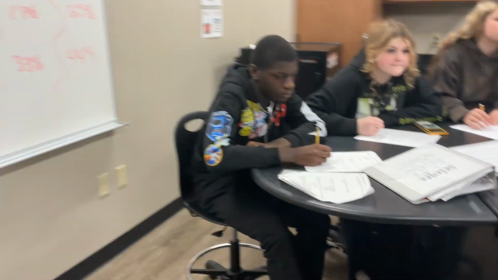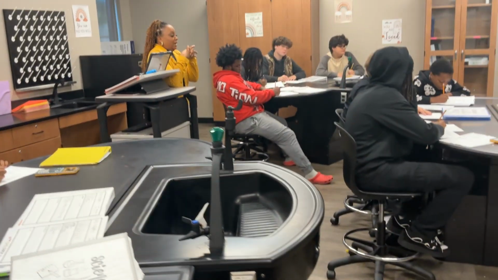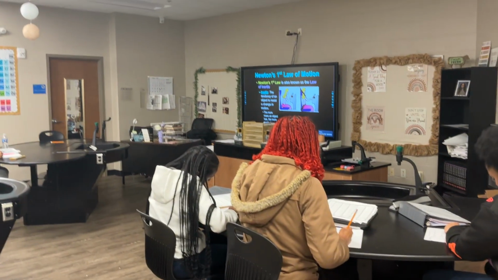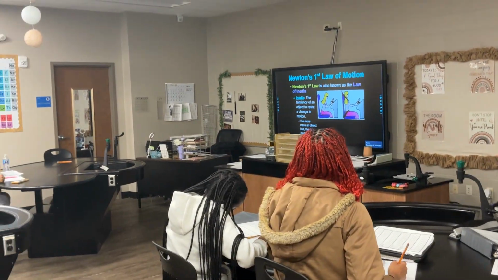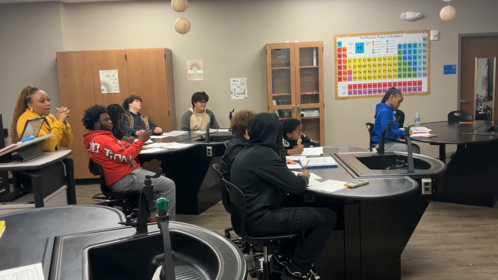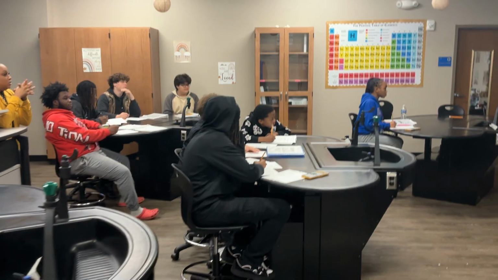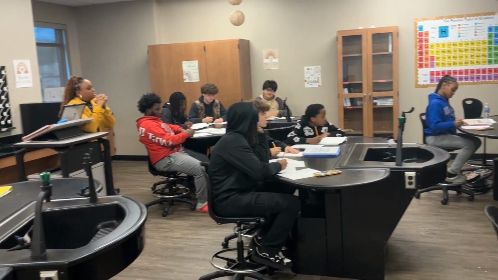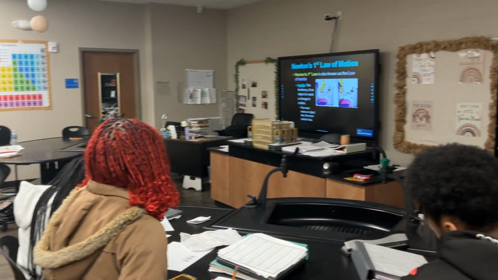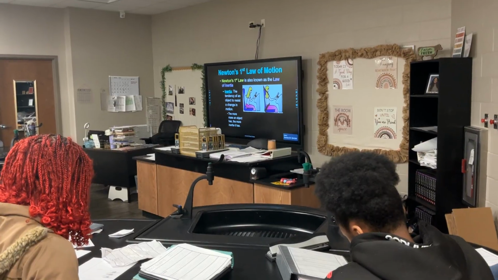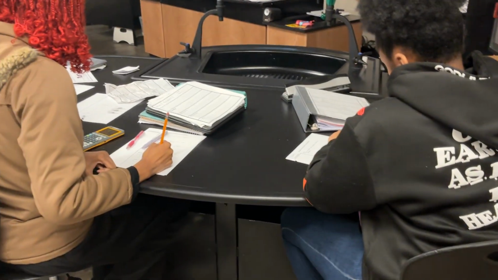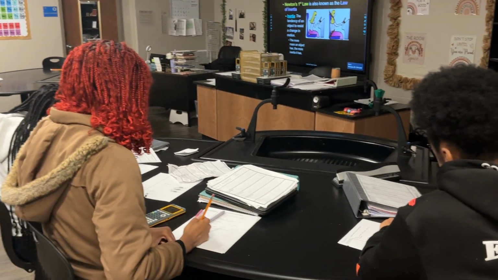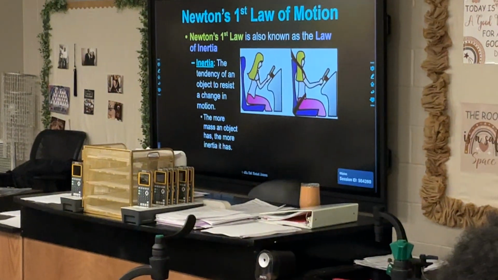So we're looking at this image on the board. And what we're going to pretend is this person is pushing on their brakes. What do you think is happening in the first picture to the left? Their body went forward. And then when they push their brakes with their seatbelt on, what happened? It stayed still. That's an example of inertia. So their body, without the seatbelt on, didn't have any kind of resistance that kept them from changing motion. The seatbelt in the picture to the right made them resist from moving.